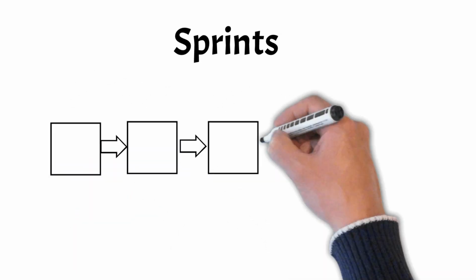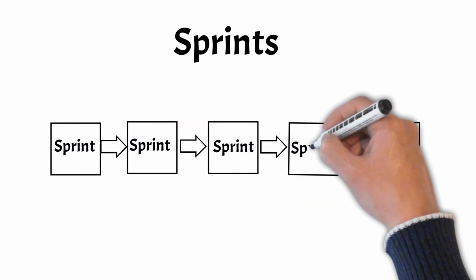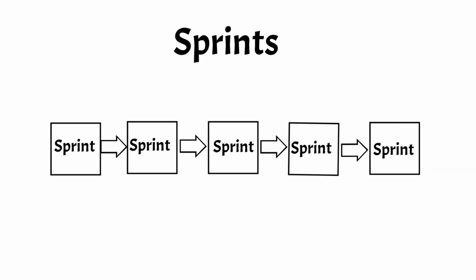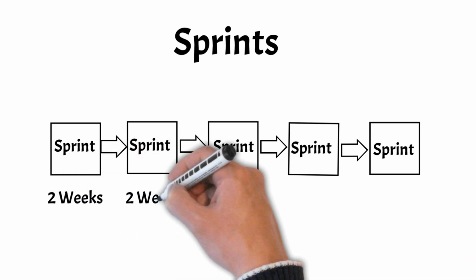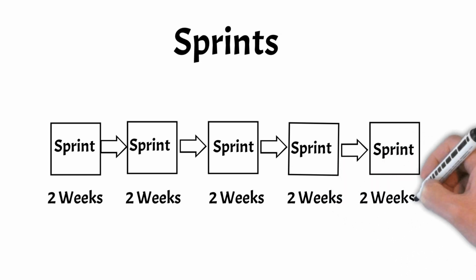This product backlog includes so many features and requirements that it is neither feasible nor manageable to complete all of them at once. Accordingly, the project is decomposed into smaller segments called sprints. As a result, there may be many sprints in a project. To help facilitate the management process, they are configured to be the same duration. In most projects, sprints typically are between 2 to 4 weeks. In this example, all sprints have been set for 2 weeks.